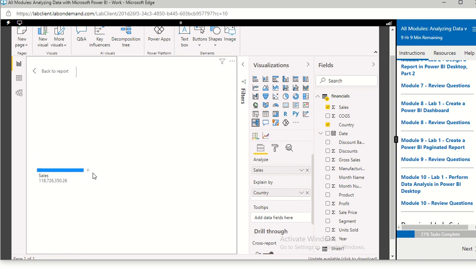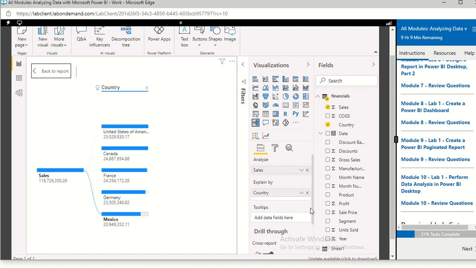Okay, it's asking a question. When I click on this, it says high value, low value country. Okay, I can say okay. So it's running. Now it has given me the data. I have this sales, and it is able to classify how the sales was achieved.